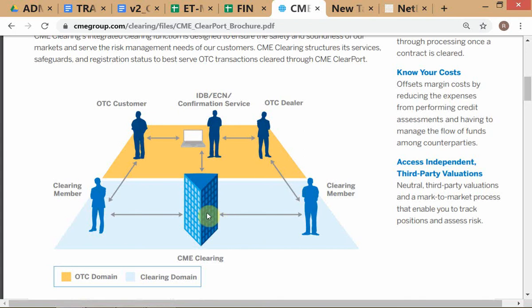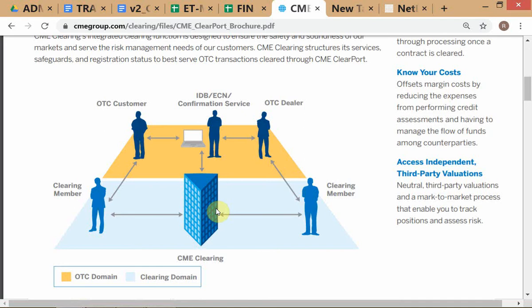The reason the clearing house collects the initial margin is this: suppose these guys have lost money after the first day of trading, and next morning they have not paid up by the deadline. The exchange has to close out their position in the market and honor the contract with the other party. When the exchange closes out the contract in the market, in most cases they'll be losing money, because this guy was losing money, and that's why he's not paying most of the time. So the exchange will lose money, but they will use the initial margin to adjust against that loss.